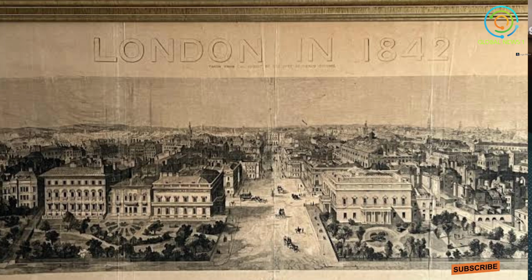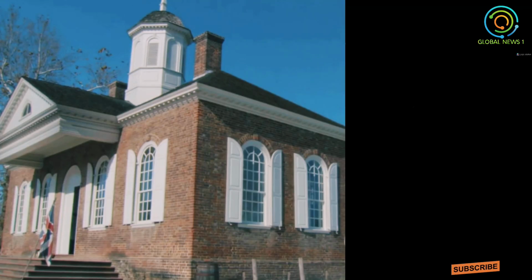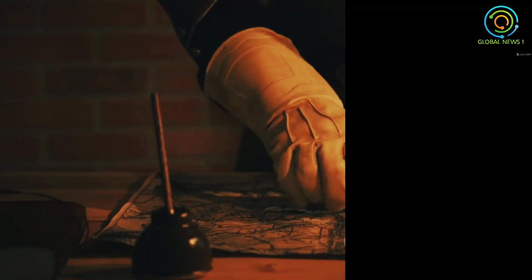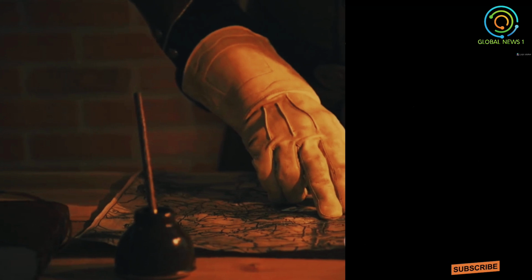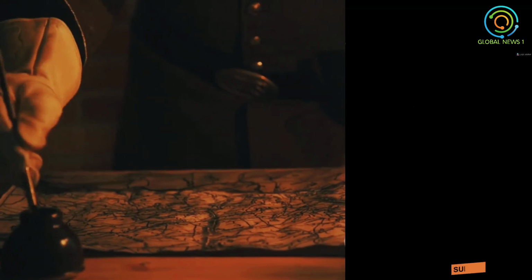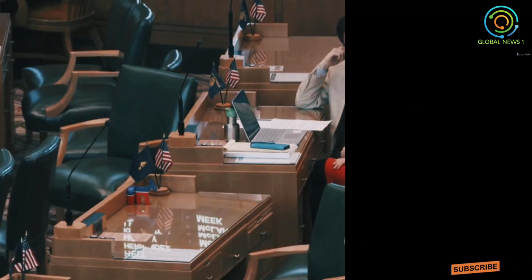To assist the governor in his duties, crown colonies employed a system of councils. These councils, composed of appointed officials and sometimes a select few local elites, provided advice and assistance in governing the colony. While their input was valued, the final decision-making power rested solely with the governor. The most prominent of these councils was the Executive Council. This body, typically consisting of high-ranking officials and influential colonists, served as the governor's closest advisors. They met regularly to discuss matters of policy, legislation, and administration, offering their perspectives and recommendations to the governor.